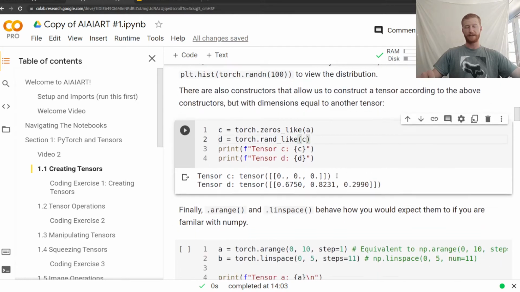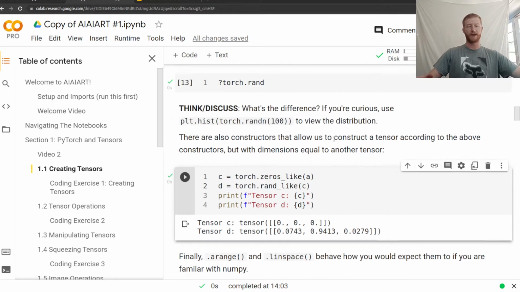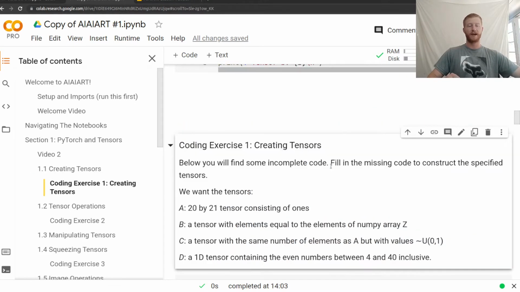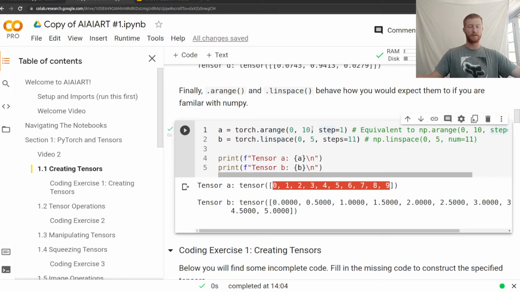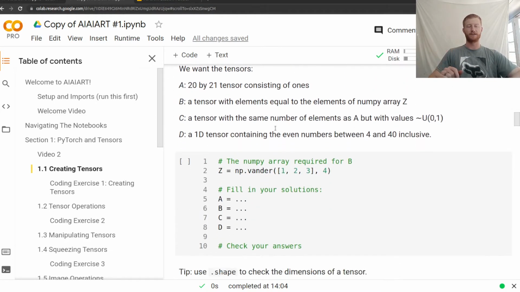Okay, and then finally I think constructing tensors with the same shape as another tensor. So torch.zeros_like A is going to make a tensor filled with zeros, the same shape as the tensor A that we created before. And then if we want to make sequences, torch.arange, torch.linspace. If you're familiar with NumPy, these methods work exactly the same. If not, you can see what they do here. We have this tensor 0 through 9, so up to but not including the end, moving with this step in between. Yeah, so pretty useful for creating tensors. What can we do with them? There's a little exercise here, by the way, to check your knowledge.